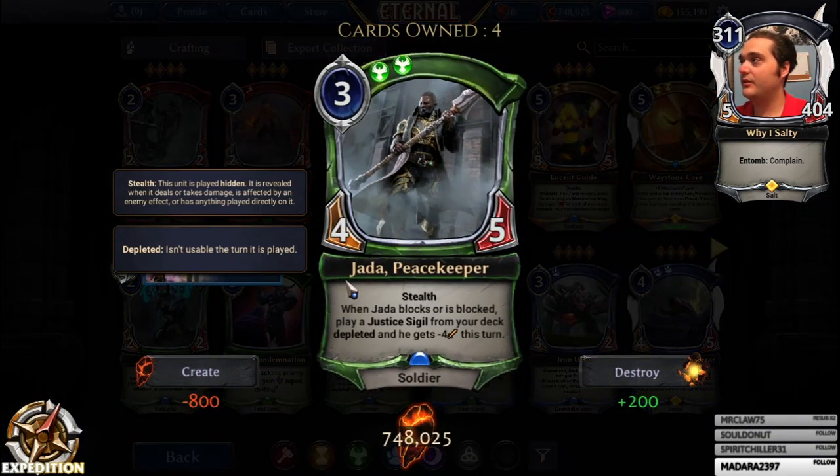Jada's Peacekeeper, 3/4/5 stealth. This was one of the revealed cards from the very beginning. When he is blocked or is blocking, you play Justice Sigil from your deck, deplete it, and he gets -4 attack this turn. This is strong, man. Very strong. A 4/5 on turn 3. Sure, if he blocks, he loses all that attack. But let's say they don't have anything on the field, and when he attacks, that's 4 damage right there.